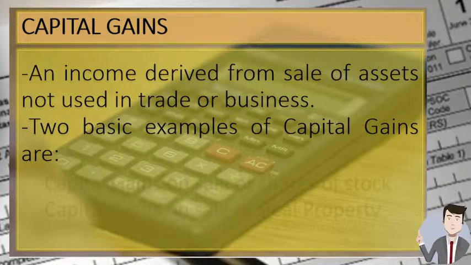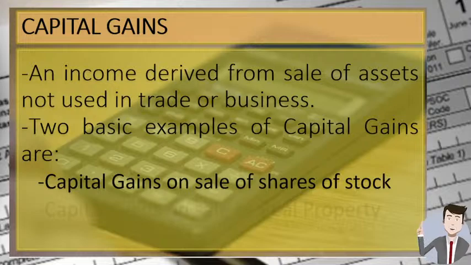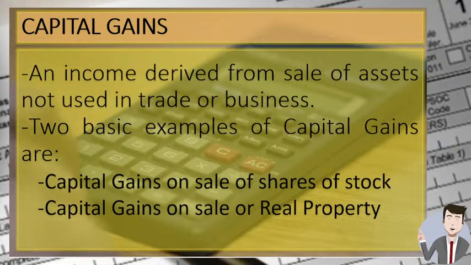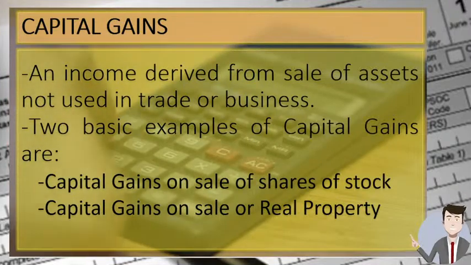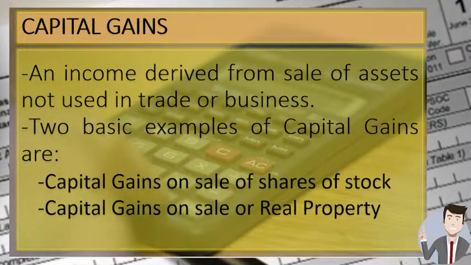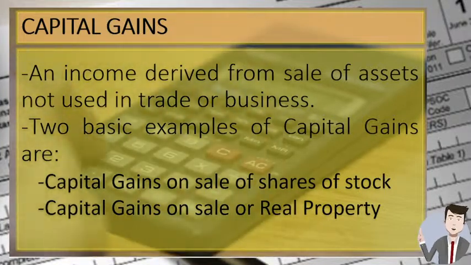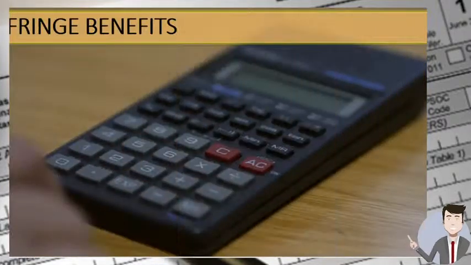Okay? So if you have earned income or gains out from sale of your asset, that gain is not declared on your income tax return. So you have to declare it separately. So may kaugalingon na siyang return. Okay, so I think that's 1704, if I'm not mistaken. Okay, so capital gains on shares of stocks, just an example, then we have your capital gains on sale of real property. Sorry for the typo. So capital gains on sale of real properties.